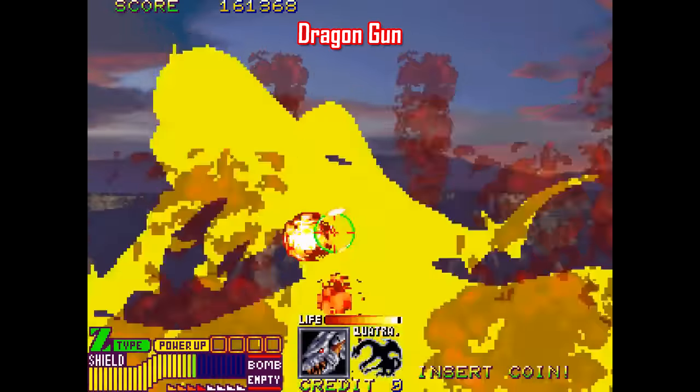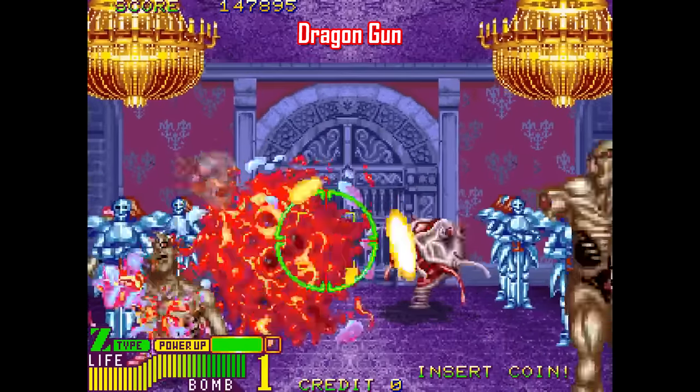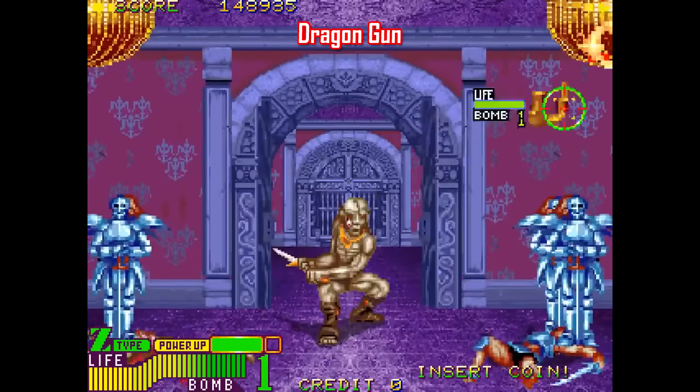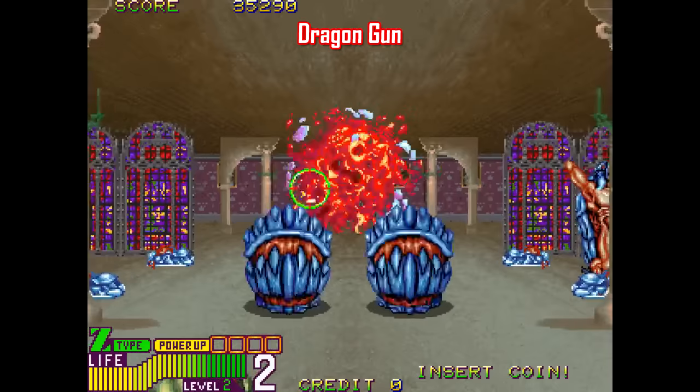But yeah, this is one of the most video gamey video games I've ever played, if that makes sense. It is stupidly over the top with the amount of stuff it throws at the screen, and it does not let up. So make sure you check this one out any way you can.